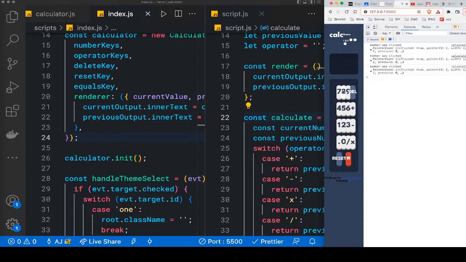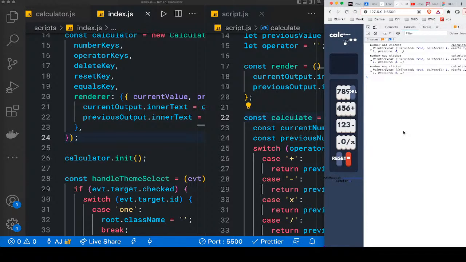Okay. It's broke. The init function is broken. What's it say? It's in calculator.js and index.js. It says cannot read properties of undefined. Mine is for each.